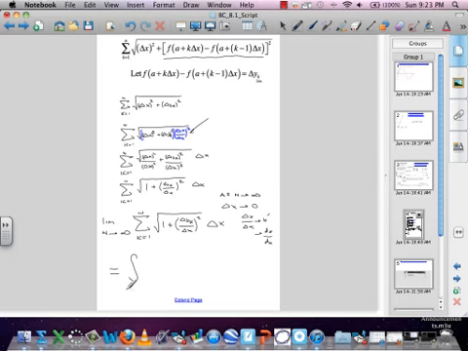It's the integral from a to b, because remember a and b are built into the delta x, of the square root of 1 plus, this is now the derivative of your curve, dy dx, squared, and then that delta x there becomes the dx in the integral, by definition. When we first saw an integral, this is what it meant. We've now used it in a new context. So this is how you find the length of a curve. It's kind of a funky formula. It takes some memorizing, but it's derived from what we just did to approximate, so hopefully it makes a little bit of sense to you.